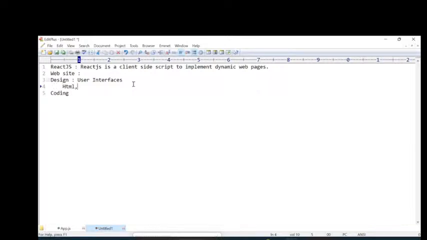The technologies are HTML, CSS, Bootstrap. These are the technologies programmers are using to implement the user interfaces. Second one is coding. In the coding point of view, there are two types of scripting we have: one is client side, another one is server side.